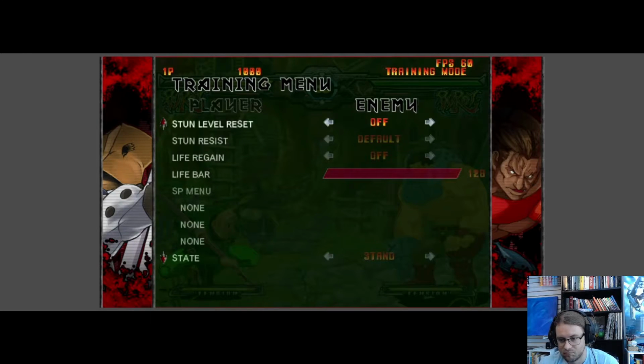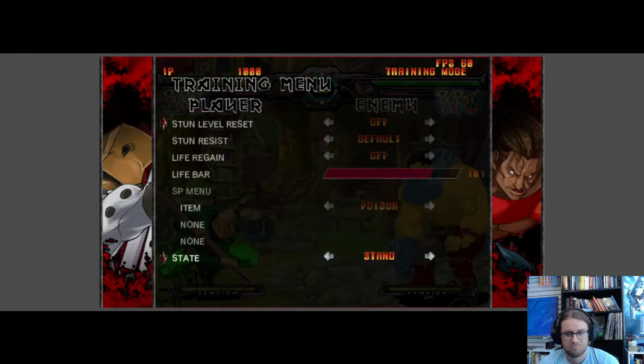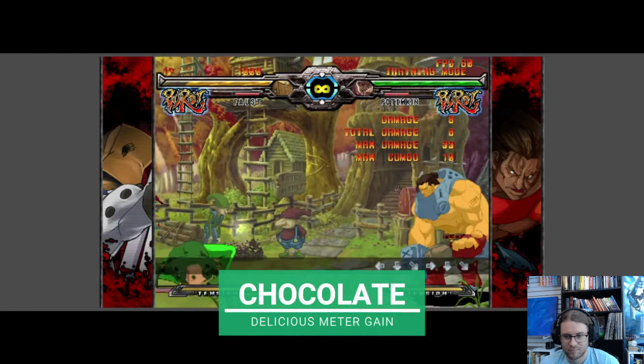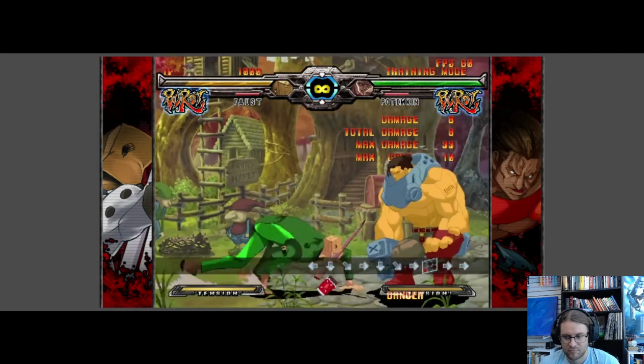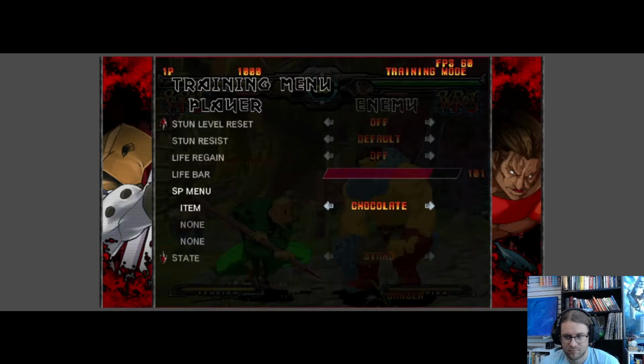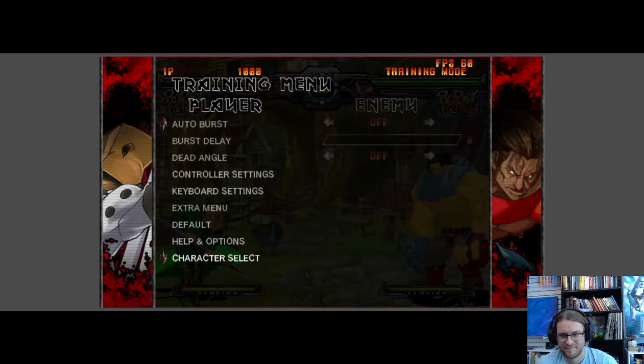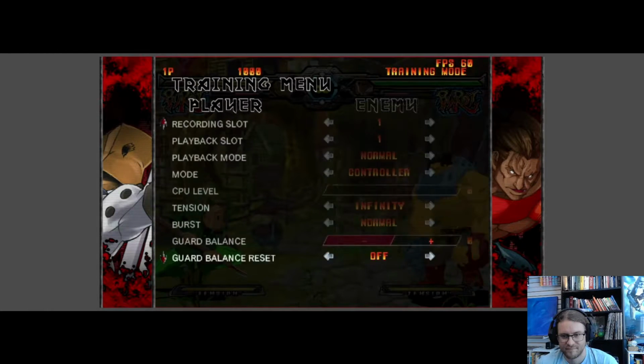All right, so moving on. We've got chocolate, right? Chocolate is kind of like the candy or the donut, except it's worse because it just gives you a tiny bit of meter. So it's the worst thing you can throw, and it locks out your item till someone picks it up.